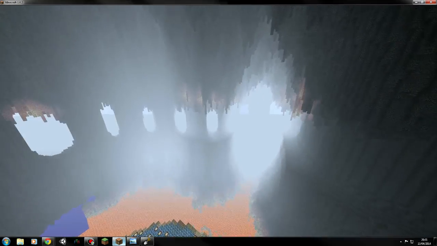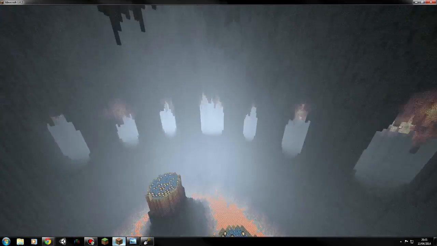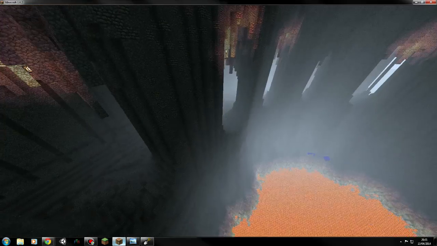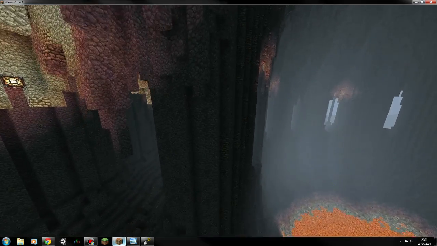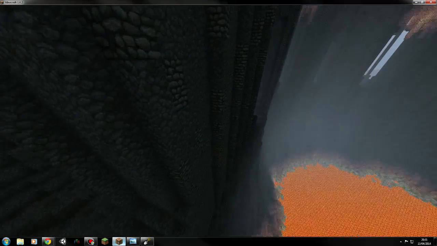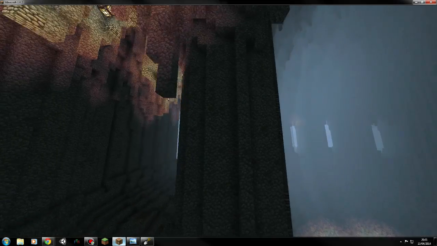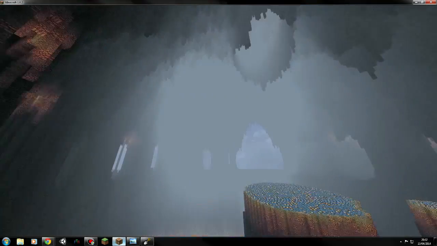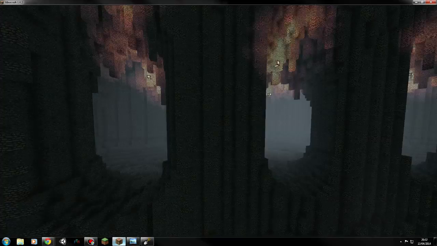As you can see as well, I've continued that window effect, these pillar effect in a way, going around the natural ones, and it looks kind of cool. What I did notice though, because of the cave, it does cut it off halfway, so you might want to have an area going around it first as well, and then have the natural pillars a couple of blocks back. I think that would work a lot better.